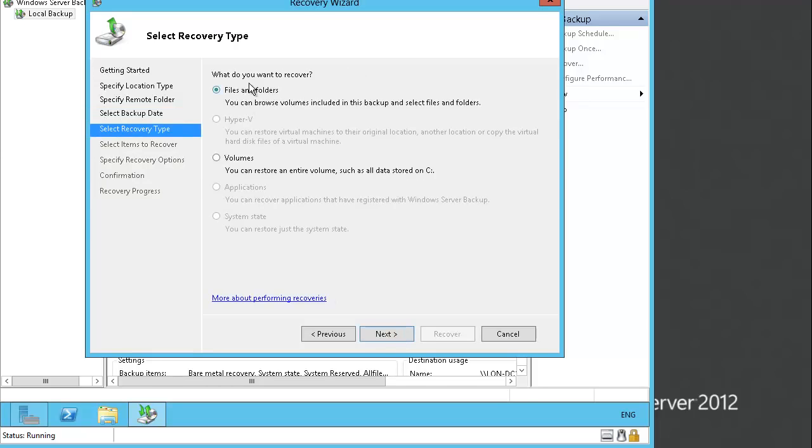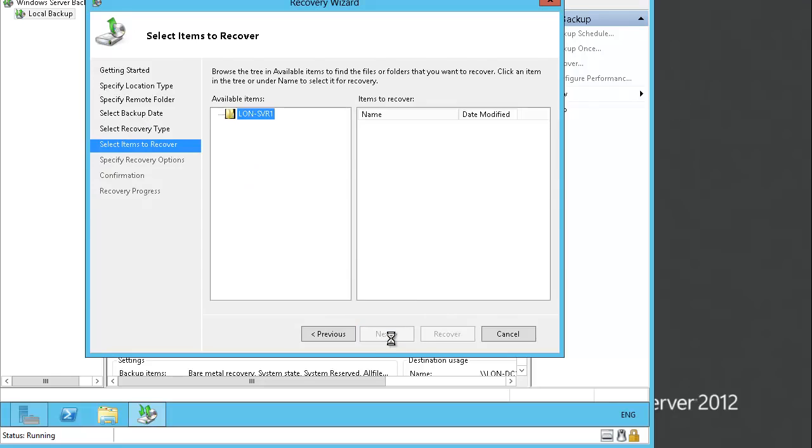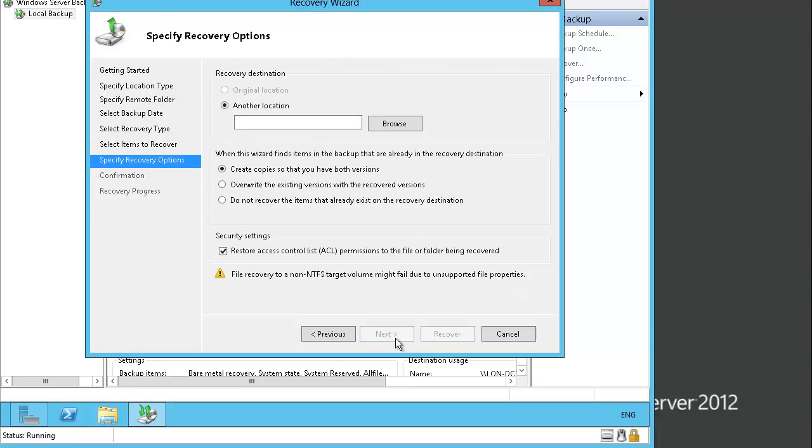What you want to recover, files and folders or volumes. So in our case, it is not a volume, because we did only a folder. So let's do it for the folder. So there comes London server 1, and it will show us the financial data folder. So it has 2 text files. So that's what we want to recover. So we choose financial data, and then we click next.